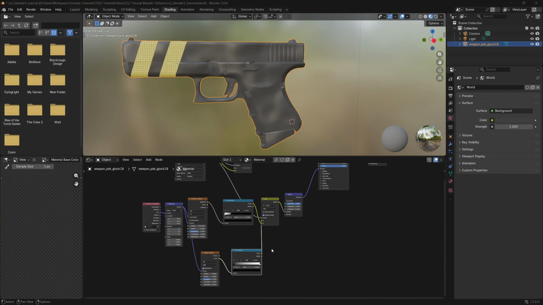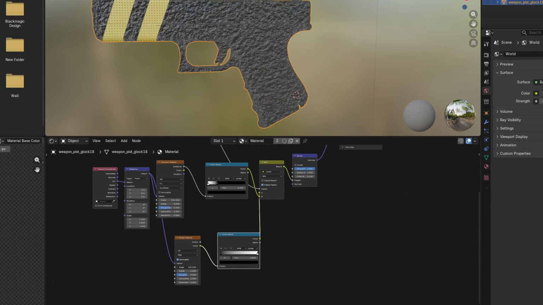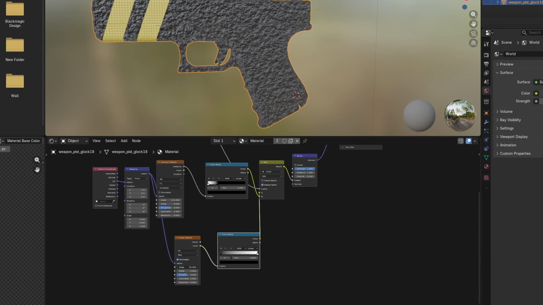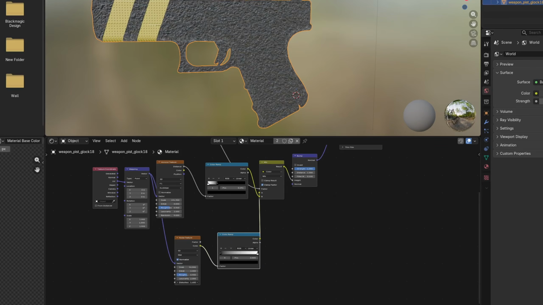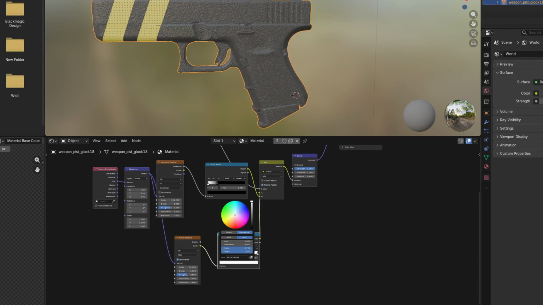So now, because we connected the ramp node to field A, we have the new texture applied outside the colored area. Now I'll increase the scale of the noise texture and will increase the distortion field a little bit. The effect is too strong, so I can soften it by changing the black pointer of the ramp node to a very light gray close to white. I will also drag the right pointer towards the left until I'm satisfied with the result.